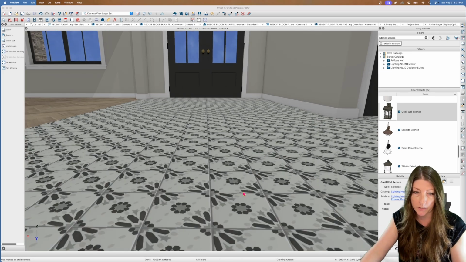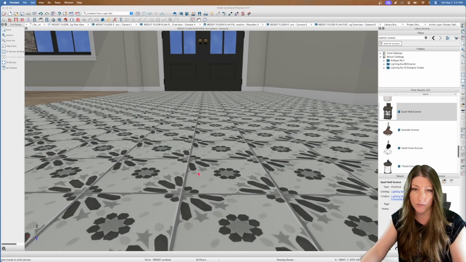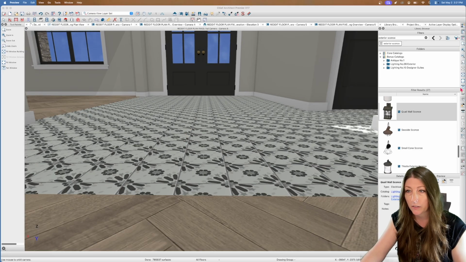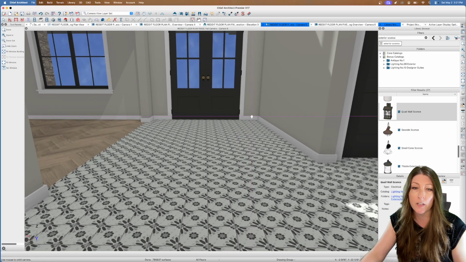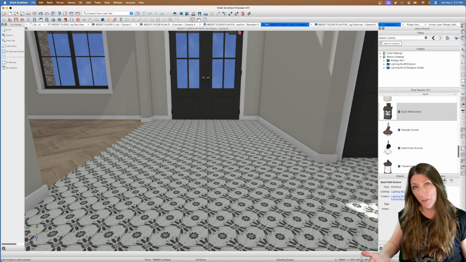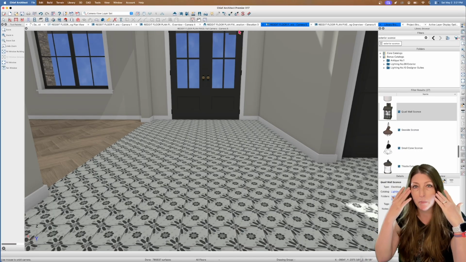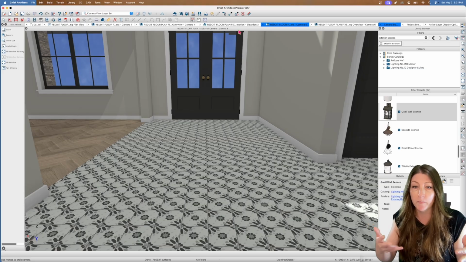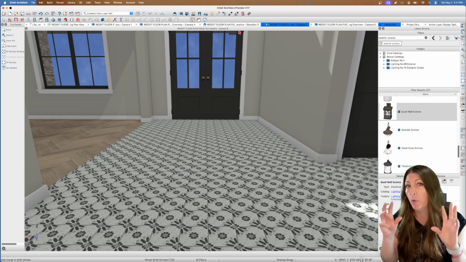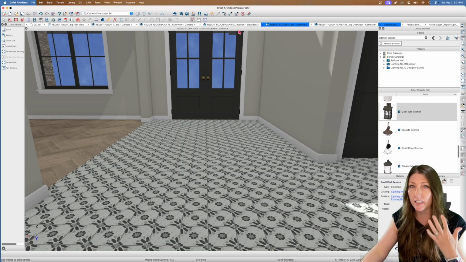For this particular one, if we zoom in here, I just chose a grayish to match the lighter gray, but you could do black, white, whatever color you want, pretty much. I can render it. And the important thing is that it's scaled properly, because if you're not a visual person, you're not going to be able to see this tile in your room. Now, to me, this tile's a little small for this entry, but that's part of why we do this, to see, okay, what is this going to look like?